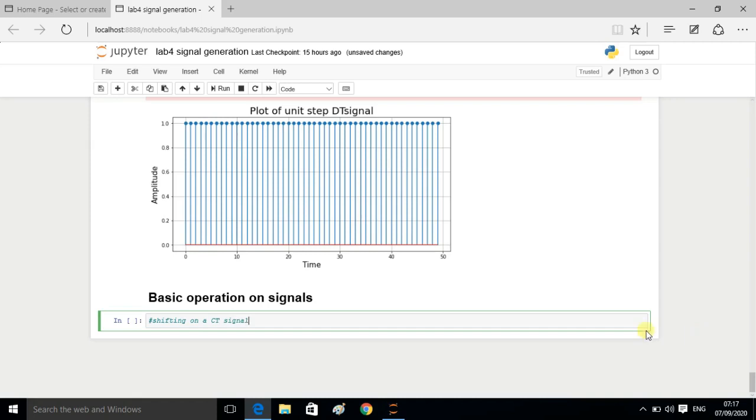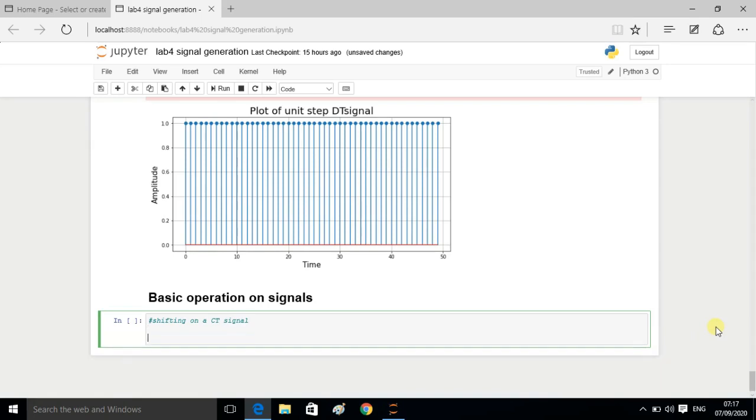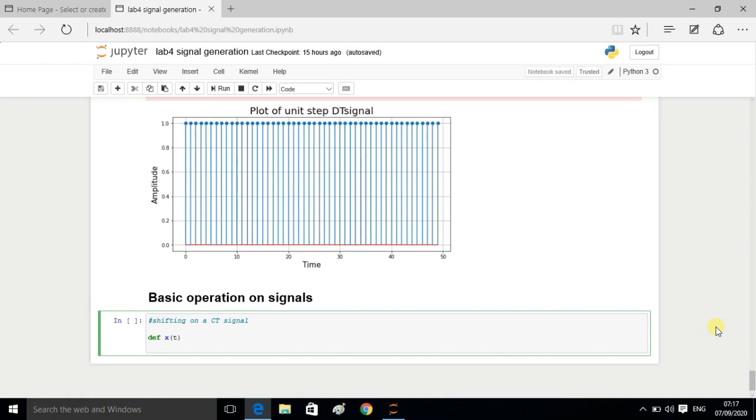So I am taking an exponential signal here. Let me define a function here. I think you people know how to define a function in Python. xt, I'm taking t here, sorry, I have to put a colon here.